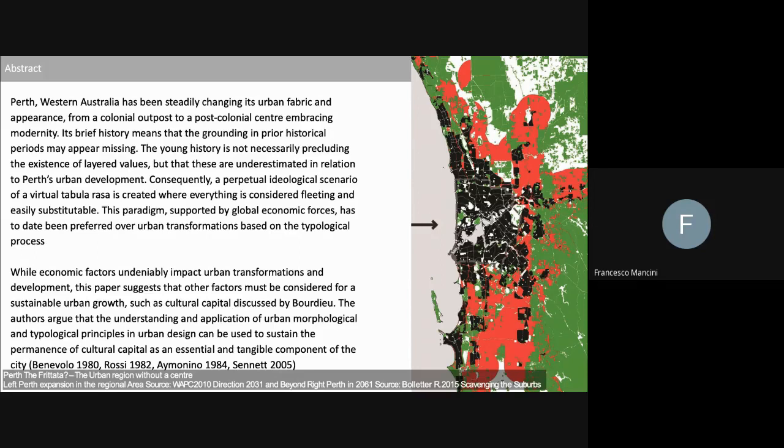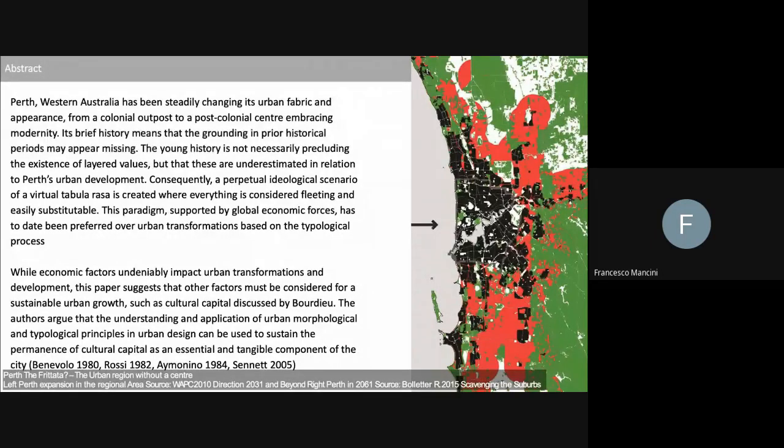this is not something we will touch upon much during this lecture, but there is another history here that has been neglected for more than 100 years, and it's the history of the indigenous people who used to inhabit and be custodian of these lands before the colonial settlements started.